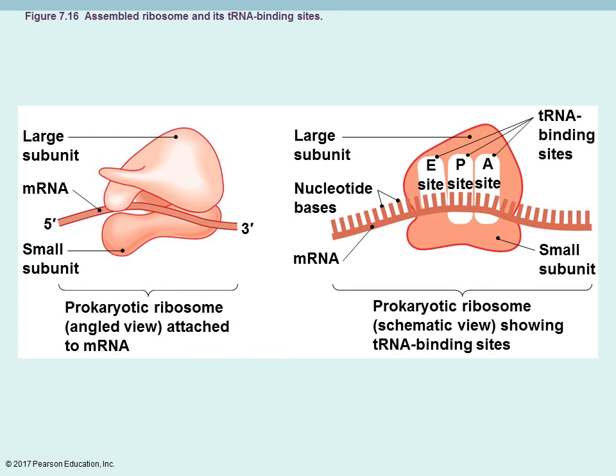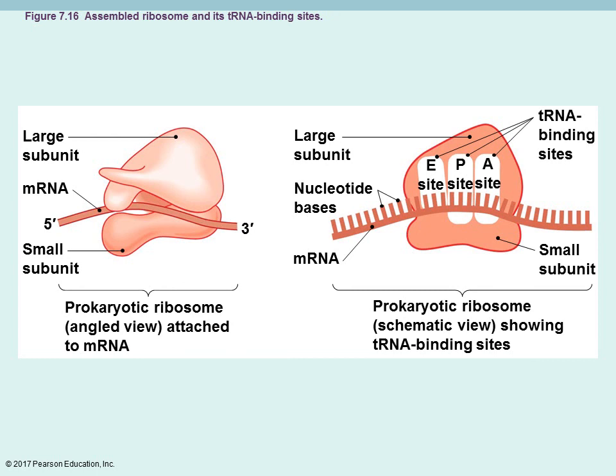It's going to feed that mRNA strand through, which is carrying that information from the DNA. On the large subunit, there are certain binding sites: an E, a P, and an A site. That's where the tRNA is going to come in. Notice the mRNA is down towards the bottom of it. The tRNA has that anticodon region that binds to the mRNA, and it's held in one of those three sites on the ribosome.